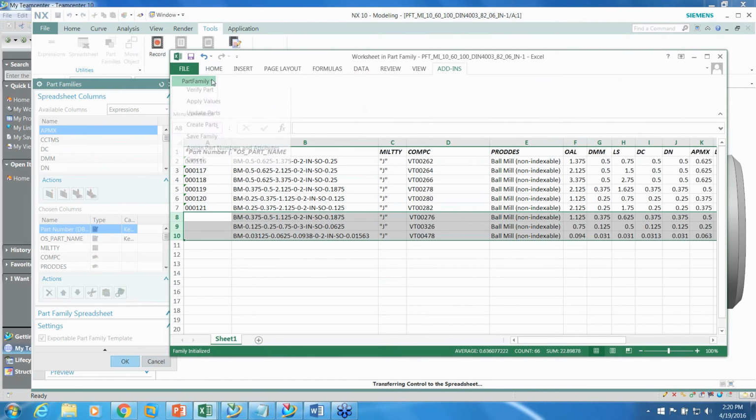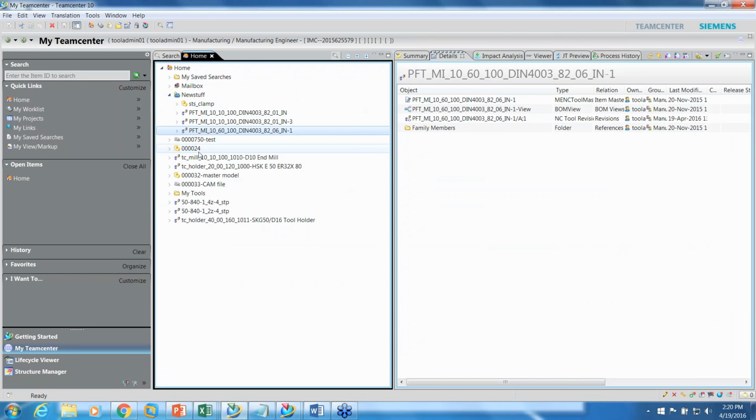There's an add-in for that, it's actually within Excel that you get to.